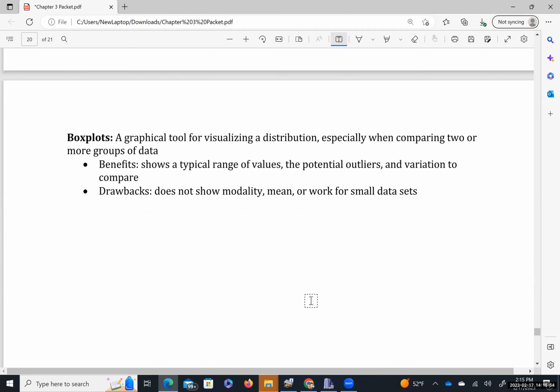All right, so these are box plots, and sometimes statisticians call them box-and-whisker graphs. A box plot, or box-and-whisker graph, is a graphical tool for visualizing a distribution, and it's especially helpful when comparing two or more groups of data.